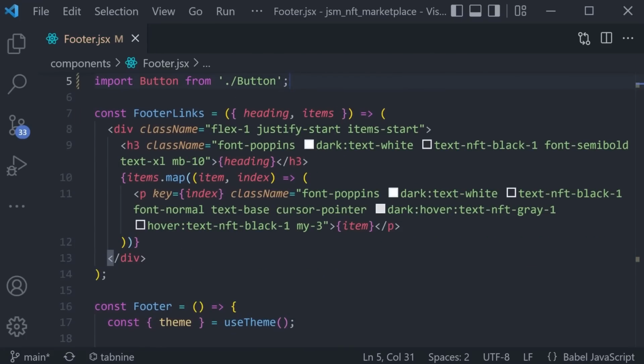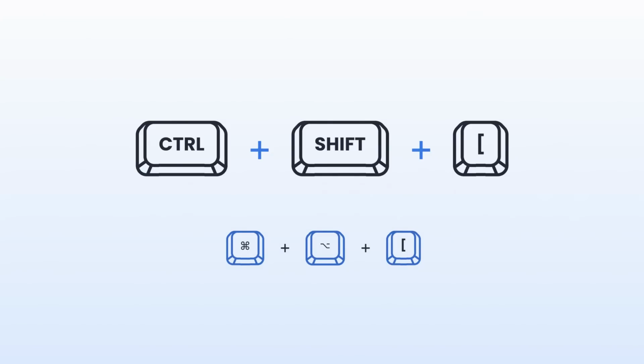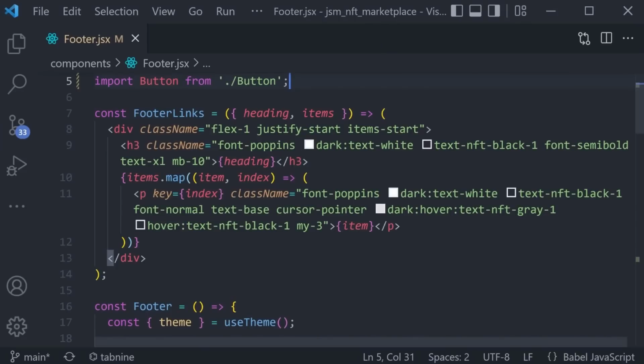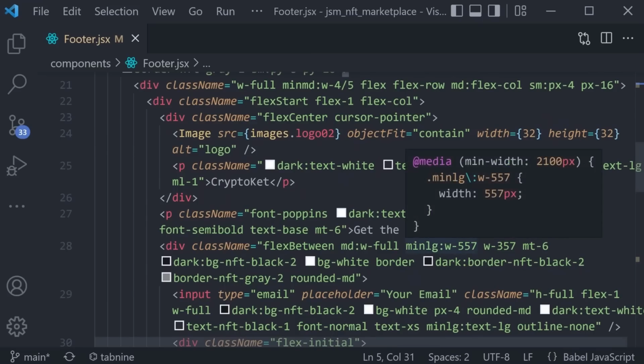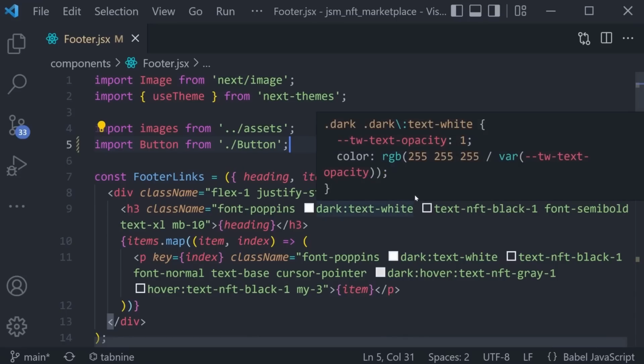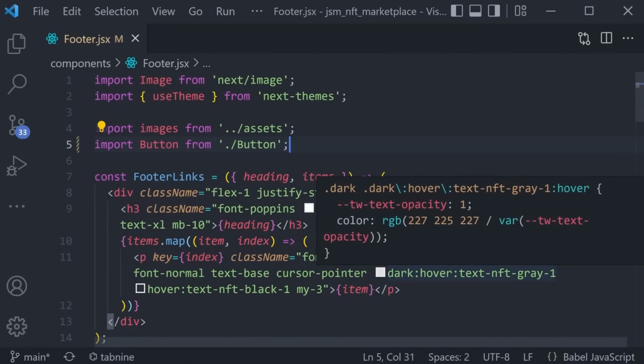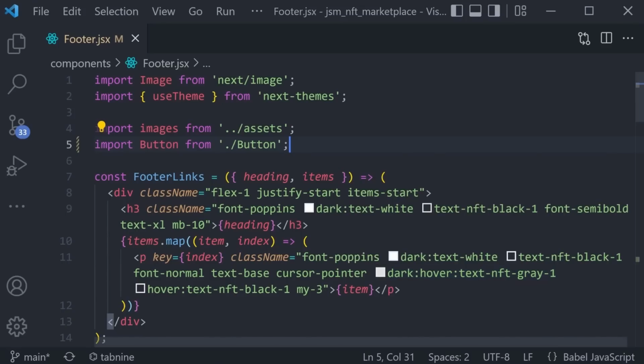The next command on our list is Control Shift and then opening or closing square bracket. Let me show you what it does. This keyboard shortcut allows you to fold or unfold a block of code. So why would you ever need to fold or unfold a block? While reading a file with lots of lines of data, it is easier to collapse or hide an entire block that you're currently not focusing on so that you can focus on something else, and it can save you a lot of time, distractions, or accidental edits.